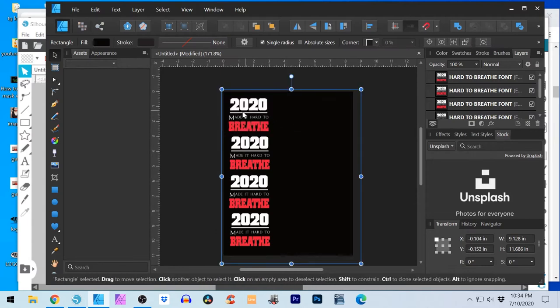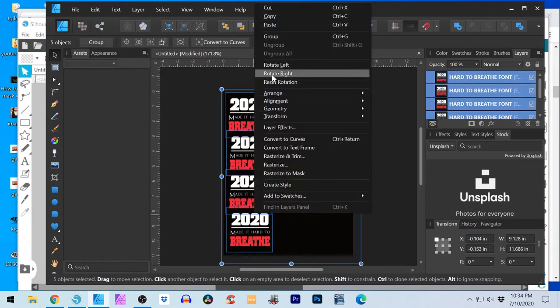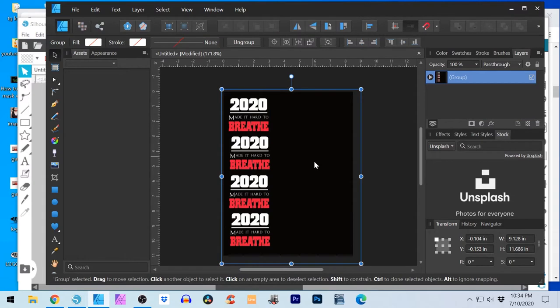or group them so that I can just copy and paste it to the next one. I messed up right there. I accidentally grouped the black box with it. I don't want that.